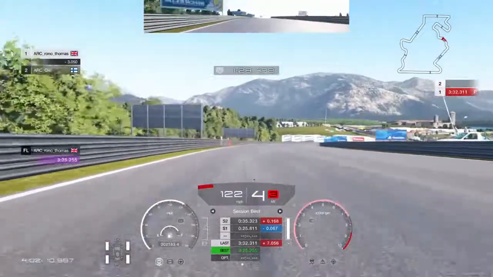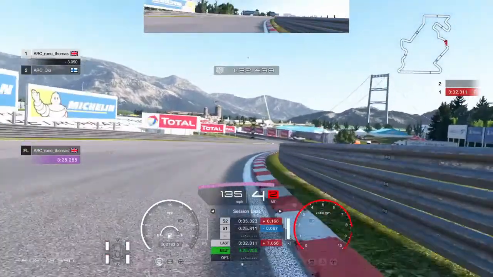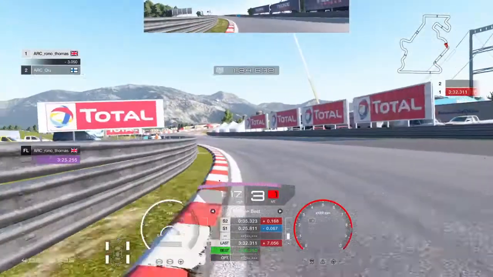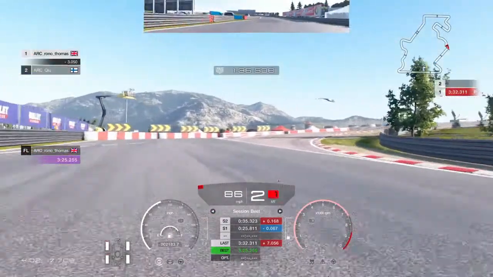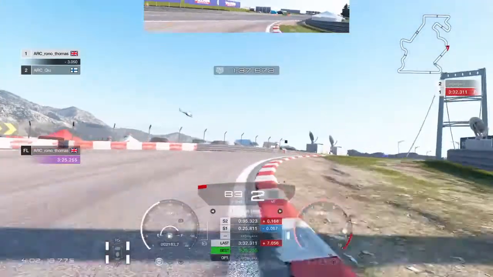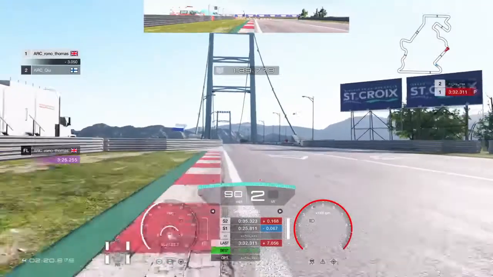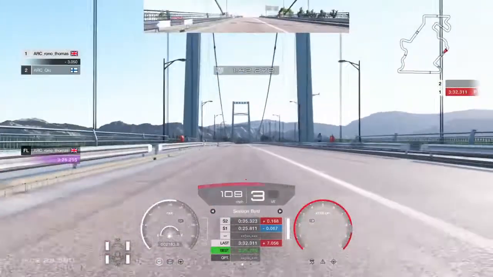Okay, so the next sequence of corners, you want to start wide for the first right-hander to enable you to be as far over to the left for the next left-hander, which will set you up nicely for the last right-hander. And you're going to want to get on the power nice and early, so you're maximizing your exit speed and then your speed down the bridge.